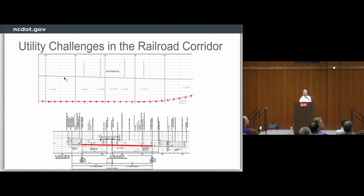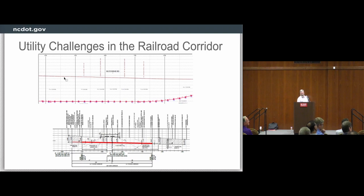So another problem we ran into was with Dominion Energy. We had to take Dominion Energy and bore across the railroad tracks. And boring across the existing railroad tracks, this is just a cross section of part of their means and method that they had to put together and show where everything was. We were boring across the existing tracks, and then there's kind of a no man's land over there to the right where the temp tracks were going to go.